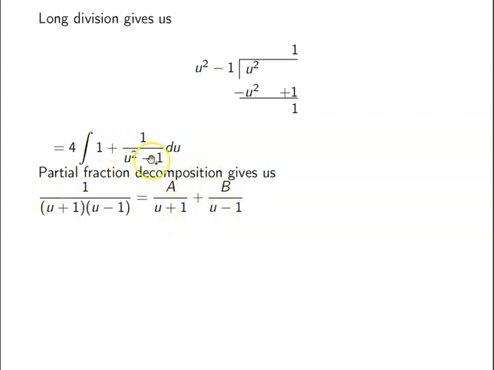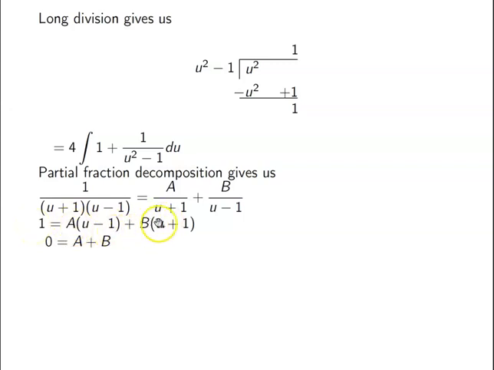And so now that I have this relationship for the part that I'm trying to do the partial fractions on, I multiply everything times this denominator, which for the left-hand side will cancel out. On the right-hand side, the u + 1s will cancel out, and I'm left with A(u − 1). For the B side, the u − 1 will cancel out, and I'll be left with B(u + 1). When I multiply these out, I get Au + Bu equals nothing. There are no u's on the other side. For the constants, I'll get −A + B equals 1.